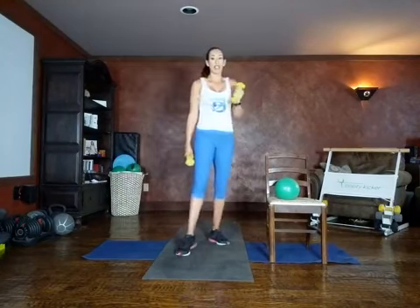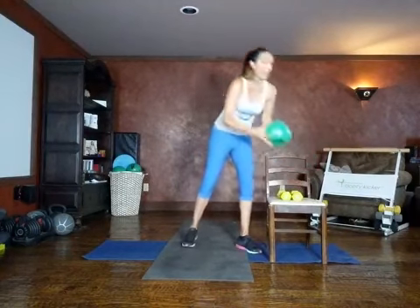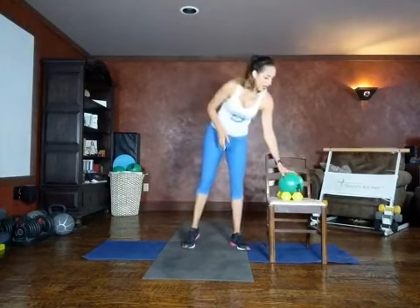I like to recommend using five pound weights for most of our exercises because this is functional fitness, and most of the exercises we do in our everyday living use five pounds. Your purse is probably five pounds. When you carry things at the grocery store, five pounds. So I'm going to encourage you to grab a five pound weight set if you have it. A couple of the exercises I'll be using this thunder ball for support — certainly not required. If you have a squishy ball at home, you can use that or a small lightweight pillow as an option.